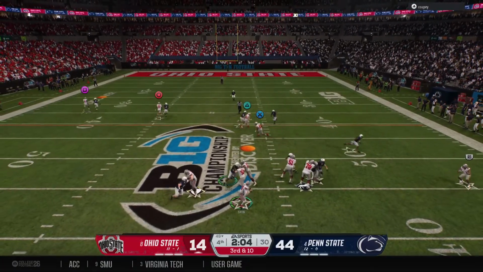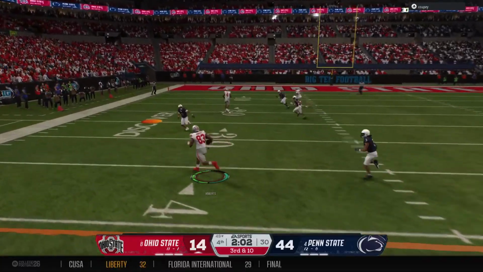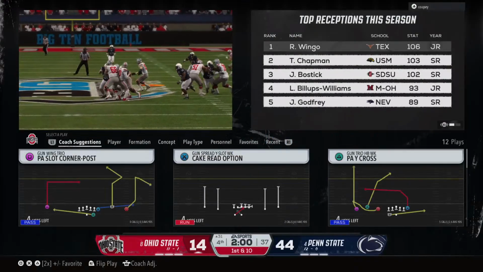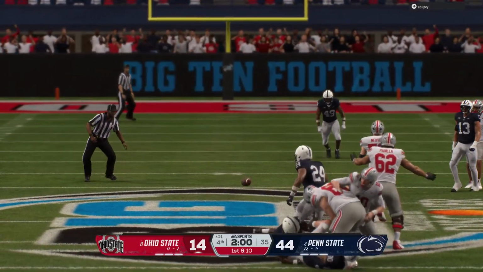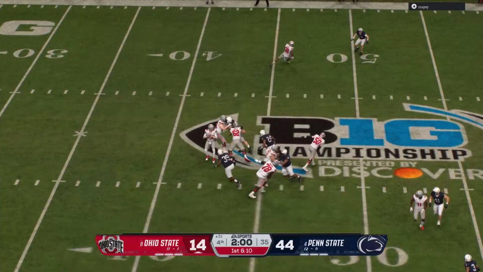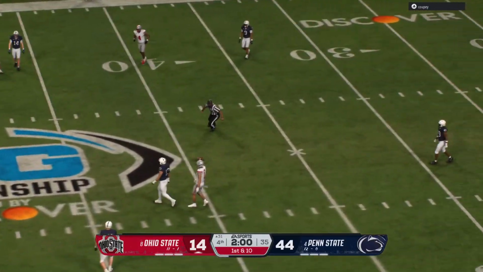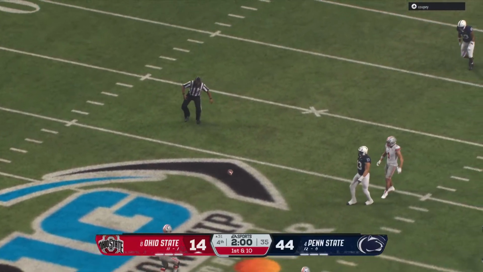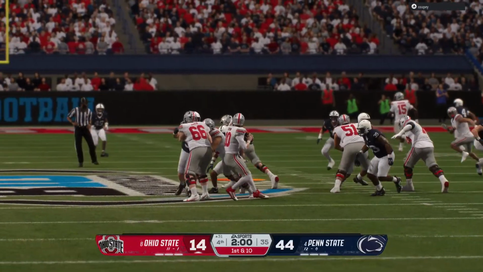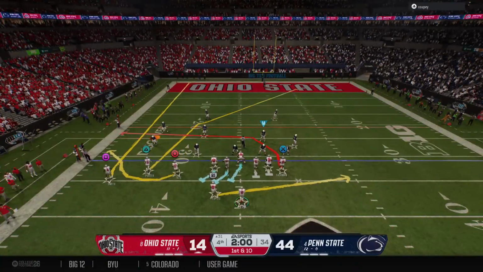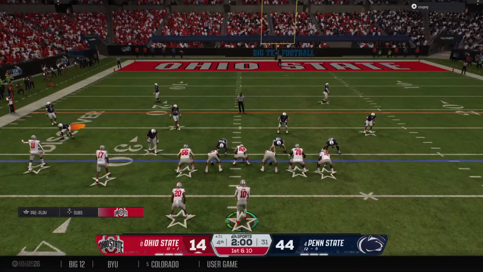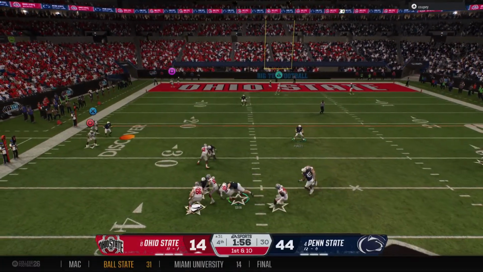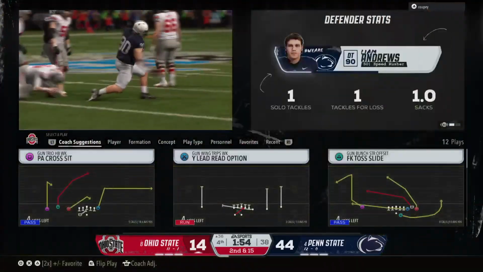Drops back, looking to throw for it on 3rd down. That's reeled in. It's Roberts. They bring him down, but that gain moves the ball all the way to the 31. Final 2 minutes as this offense is desperate to get some points here quickly and try to stage a big comeback. Buckeyes lining up here on 1st and 10. Off the play fake, looking to throw. The pocket breaking down. Well, they trap him for a sack.